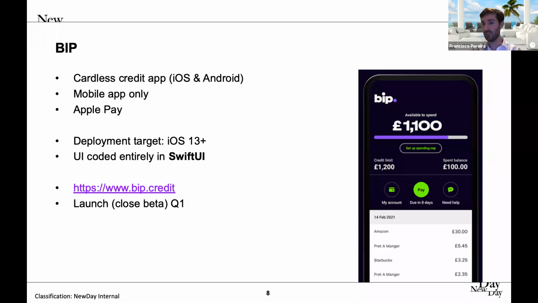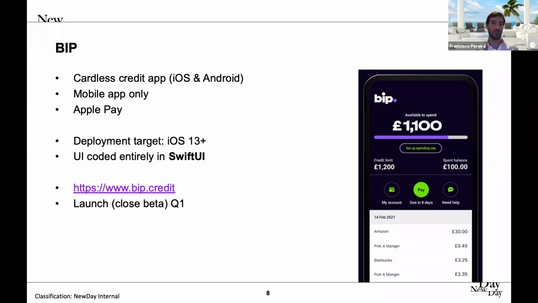And when I moved to BIP in January 2020, I found it was maybe a great opportunity to use SwiftUI, first because we had so many screens to do, and the time to do all the screens was quite tight. I thought, let's try SwiftUI and see how good it is. And straight away I noticed how fast the development is in SwiftUI. To make it possible to launch this product, I thought we really needed to do it in SwiftUI, because doing 40 screens in UIKit takes ages. I was more confident that we could do it in SwiftUI, which we actually did. In 6 months, we had those 40 screens in SwiftUI.